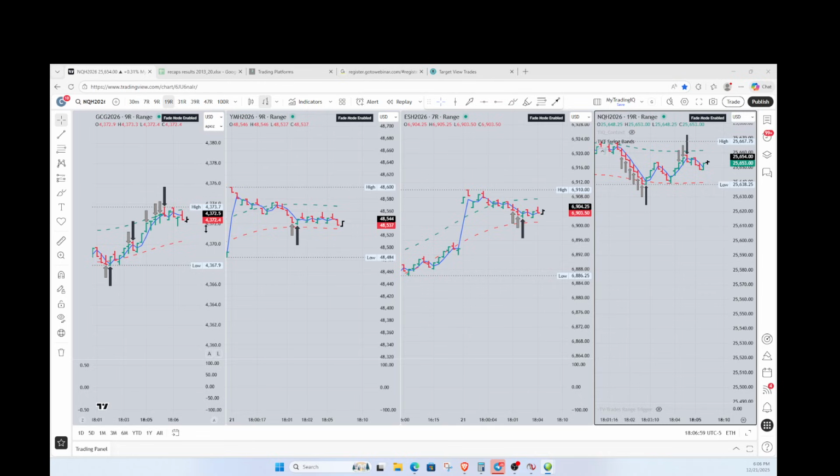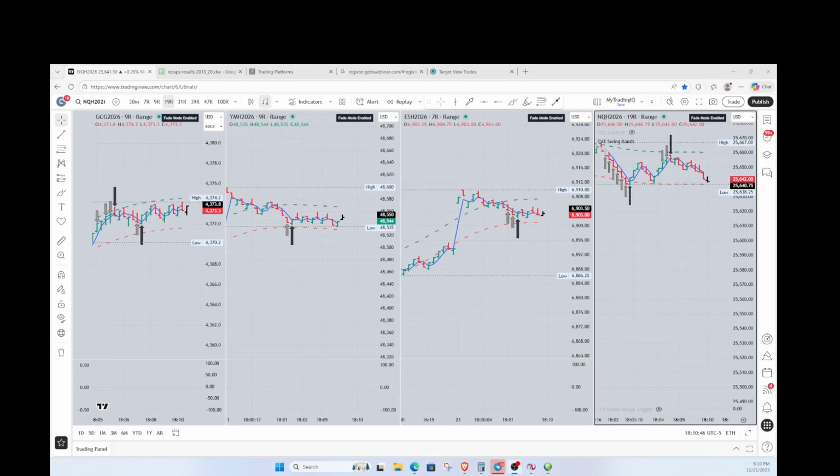All I'm looking for is like this. I want the black arrow to be outside the band, just like that. I'd have gone short there if we didn't have a spread in the gold. We have a 4-tick spread in the gold, and my stop is only 15 ticks, so I'm not going to risk 30% of my risk in the spread. All right. So we just hold off for a few minutes.